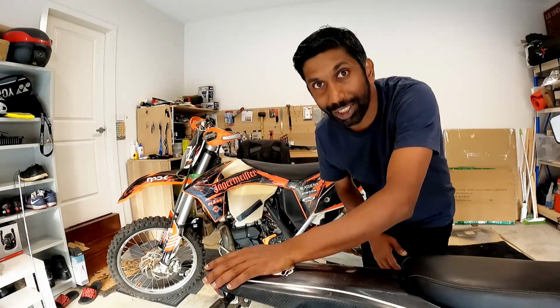One more reason that I really like my rack is that it's easier to drive with. Driving a trailer is not too hard, but reversing one takes a fair bit of practice and a steady hand, and often I need more than one attempt to get it right. But the bike rack, on the other hand, is a lot easier to drive with. It just fits onto your vehicle and you barely even realize that it's there. And just like a trailer, you also save a fair bit of money on your wrecked bike because you don't spend $500 on road registration.